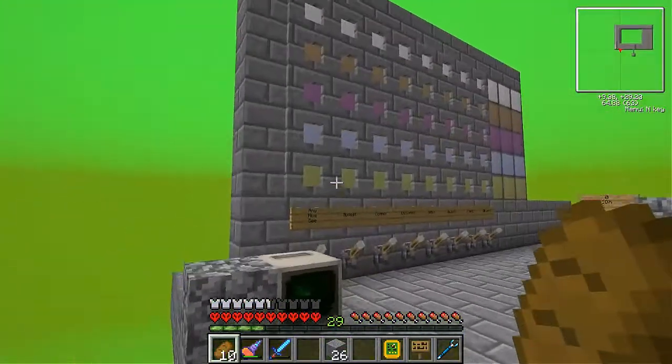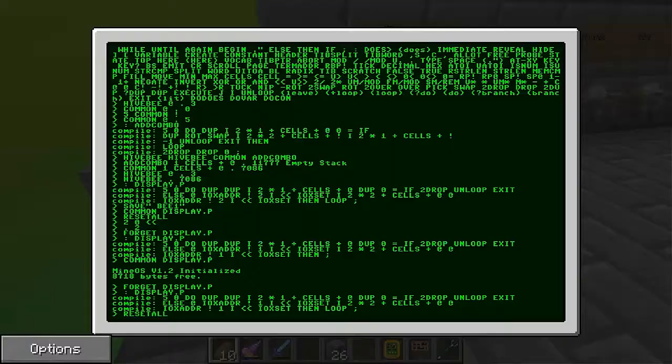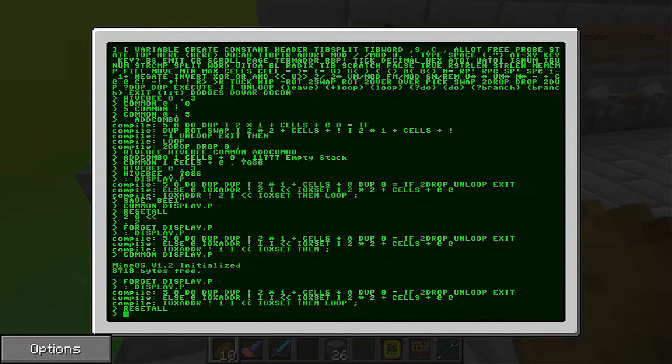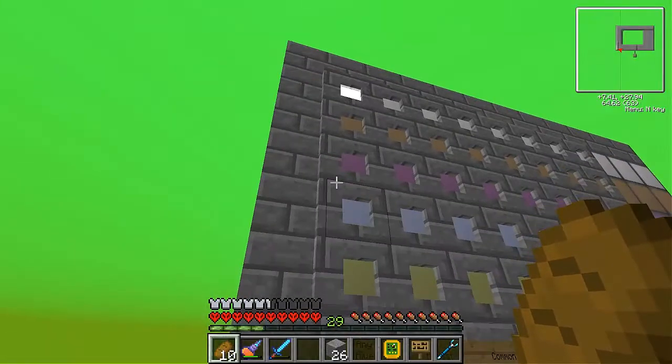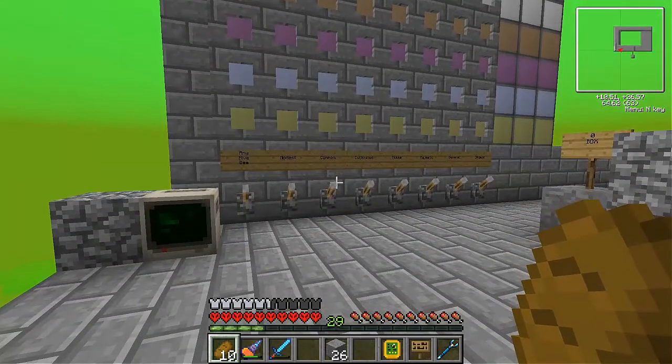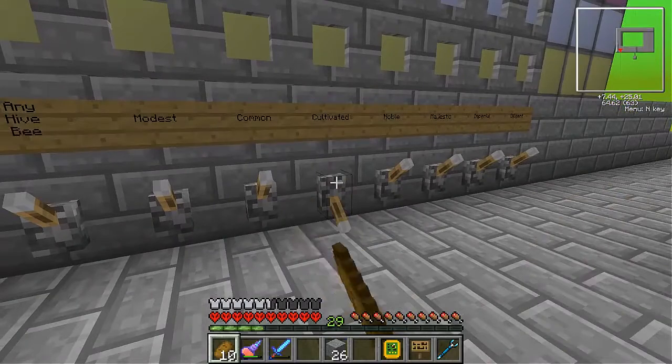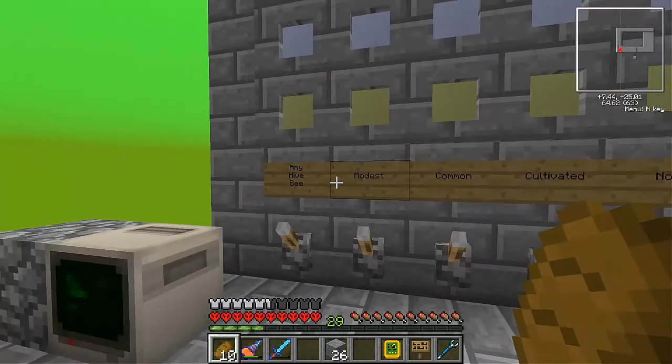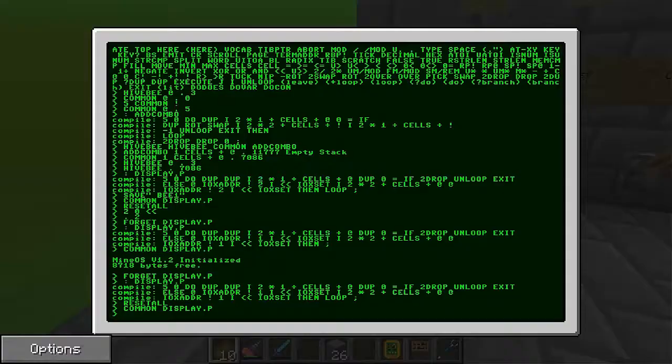So, now that we got those little sets of shenanigans done, our reset all is currently going through it, and we should be able to just do display.p, making sure that our loop word is in, and display.p is working. We got our white light. Now the only way to see if it's really working is if we add in the cultivated 3, 4, 5, 6. So let's do that.